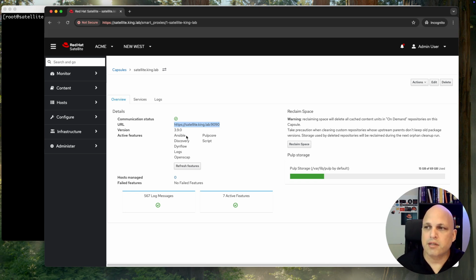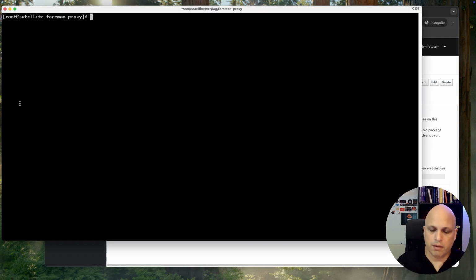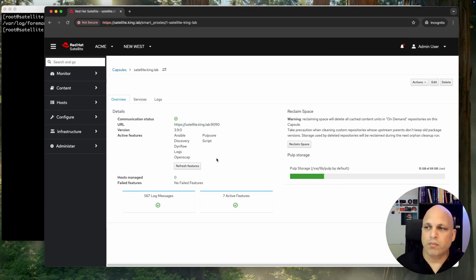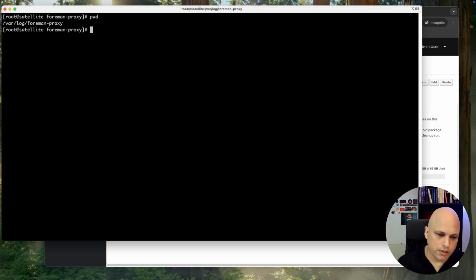Like if you enable the debug on Foreman Proxy, that file will get a lot of information. So this is another pretty interesting one if you're looking for information about one of those components. Amazing. So we spoke about Foreman Proxy.